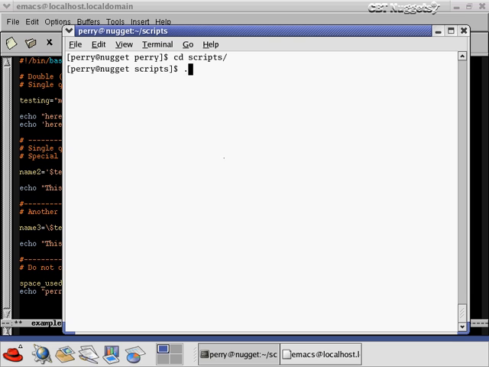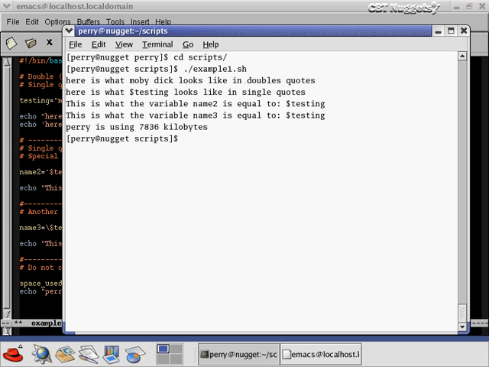So to run this script, remember, I can just type ./example1.sh as long as I make example1.sh executable, and we talked about doing that back in the introductory videos. Just make sure you do a change mode on the file and give it execute permissions. Okay, so I run this, and now here's the output like we were talking about.